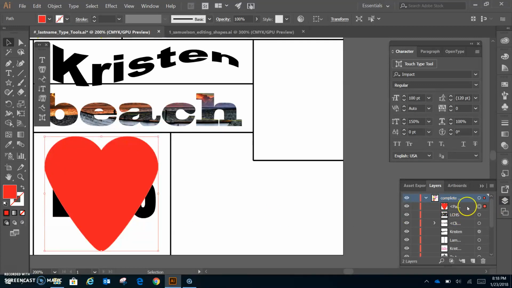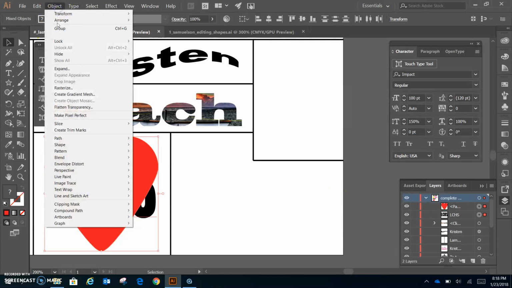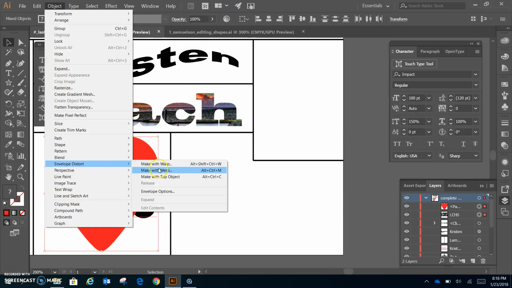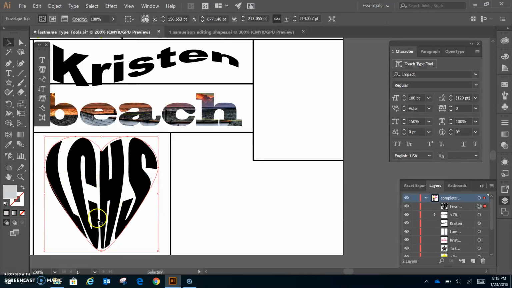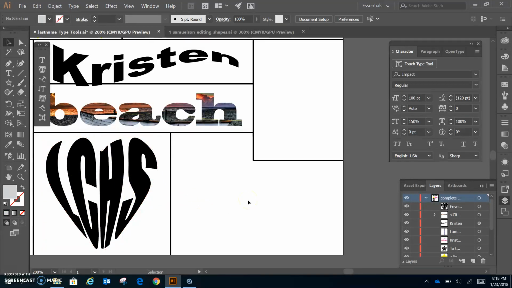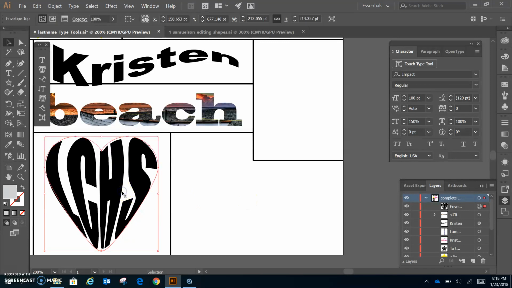Now, if you look at the layers, you can see that that heart is above that text. I select both, and I'm going to go back to that Object menu, and I'm going to choose Envelope Distort. I'm going to choose Make with Top Object. And basically, it's going to make that text fit into that heart shape.